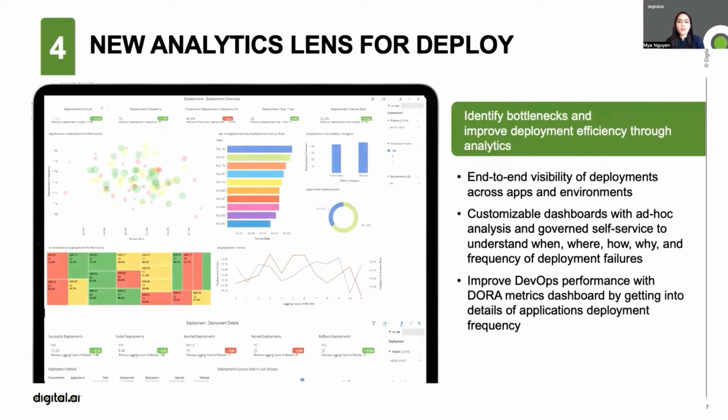So you would have fully customizable dashboards with ad hoc analysis, governed self-service for you to understand when, where, how, and why deployment failures happen and the frequency of the failures. So with the comprehensive reports and data analytics, you would have a complete view of everything that is happening to pinpoint and address inefficiency to drive real impactful transformation.